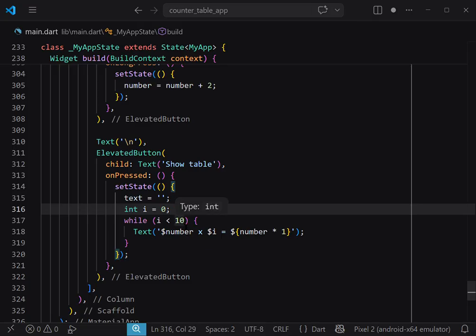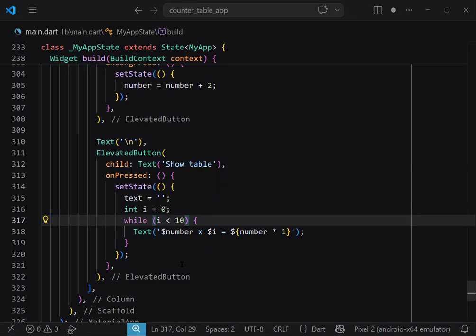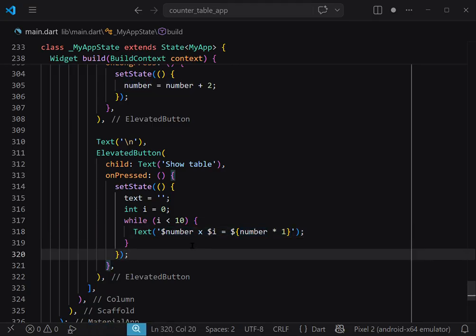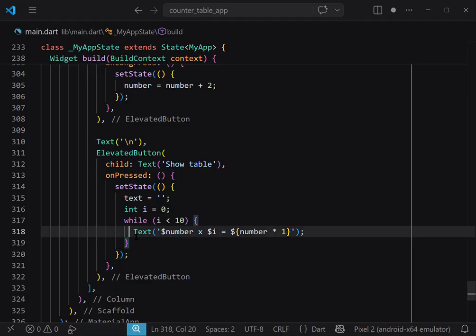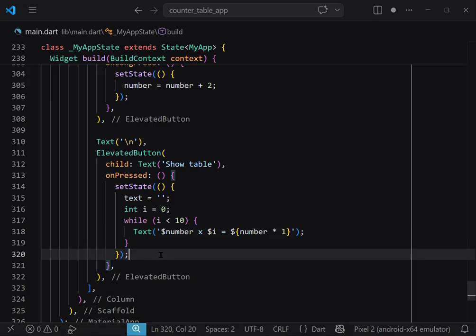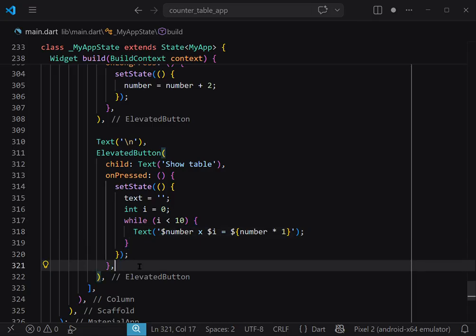Okay, int I is equal to 0 while I is smaller than 10. Okay, this text will be printed.